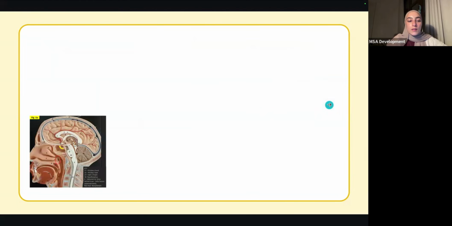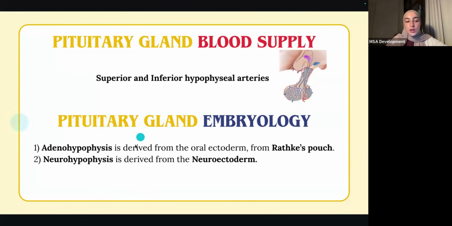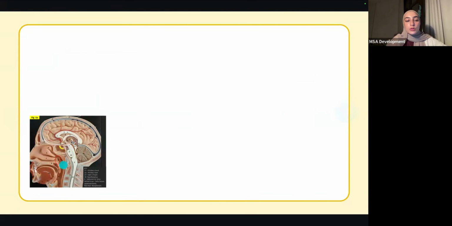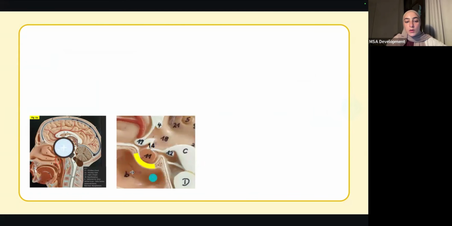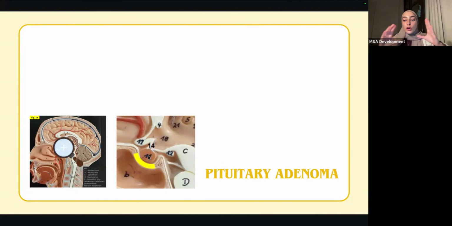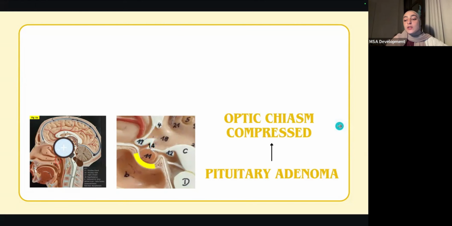Moving on, as you can see here, this is the picture I showed you before, but I want to zoom in to the pituitary gland because I want to talk about something that happens here. What did we say this is? This is the optic chiasm. Okay. So if there is a pituitary adenoma, what did we say that is? This is cancer, for example, this gland got cancer or an adenoma here, and it got bigger, it got enlarged. If this gland gets enlarged, what could it press? What did we say lies anterior to it? The optic chiasm. So the optic chiasm can get compressed.